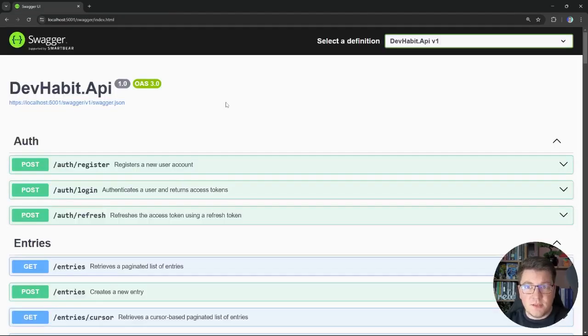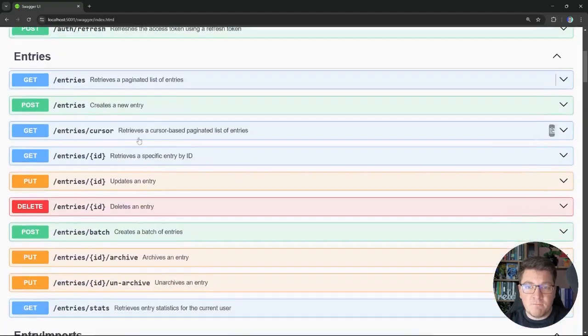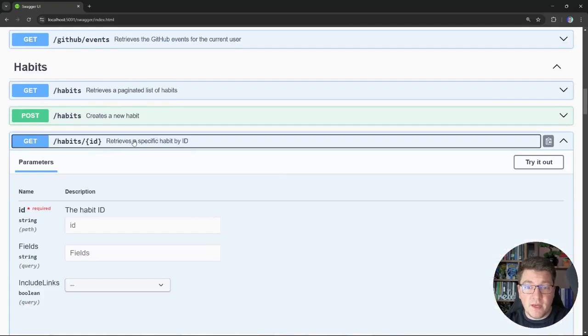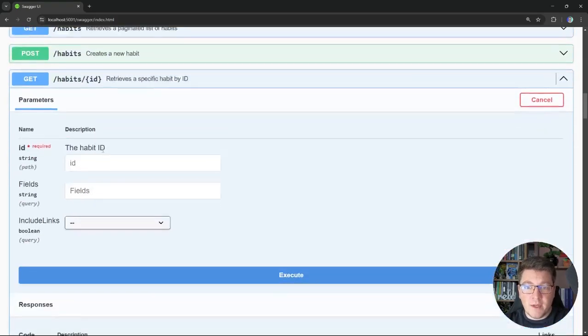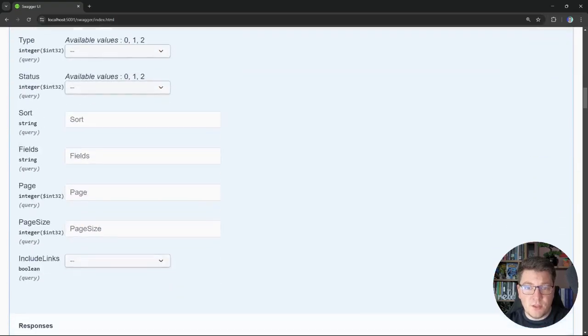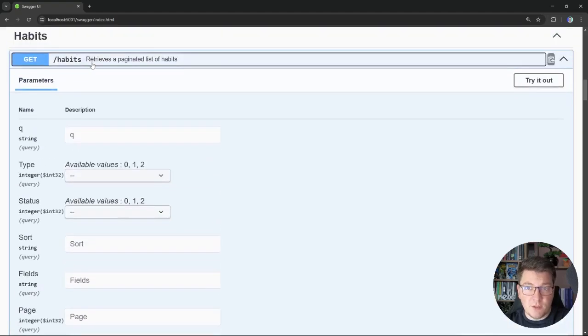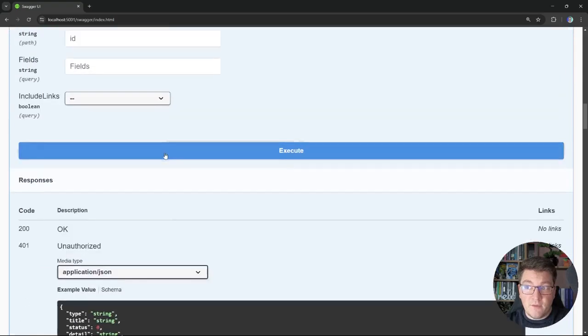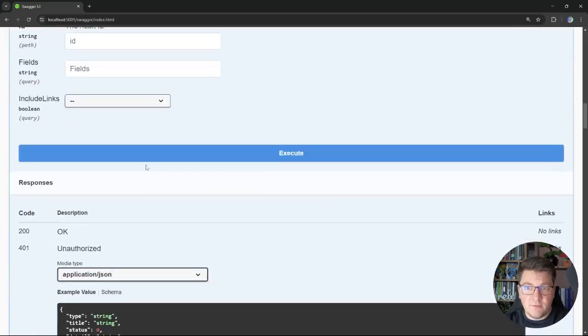And if you recall our lesson where we introduced API versioning, we added multiple versions for the endpoint that allows us to retrieve a habit. But if you open up the documentation, there is just one endpoint which accepts the habit ID, the fields that we can use for data shaping. Also notice that all of these are in uppercase, and this is the case for the query parameters where we are using an object type. This is something that we are going to fix in just a moment, but what I want to highlight here is that we don't have a way to figure out which API version we want to use.